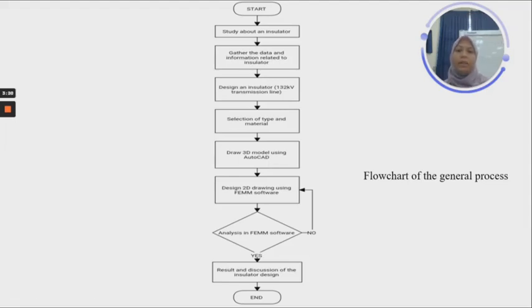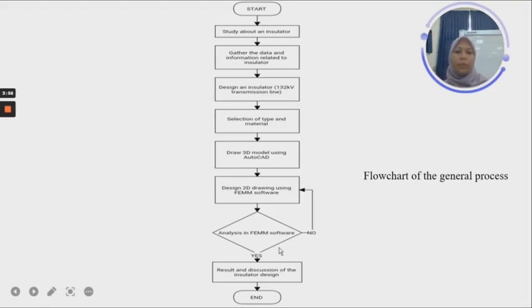Then design the 2D drawing using FEM software. From AutoCAD, we insert it into the FEM software. Then we analyze in the FEM software. If yes, we can obtain the result and do the discussion of the insulator design. If no, we need to go back to the design in the FEM software.